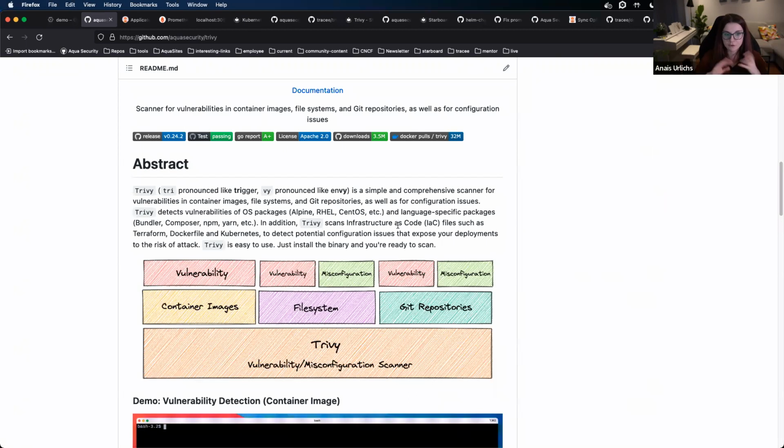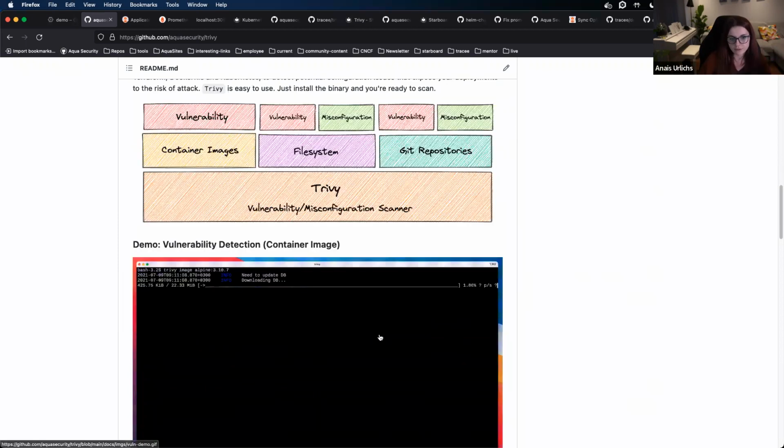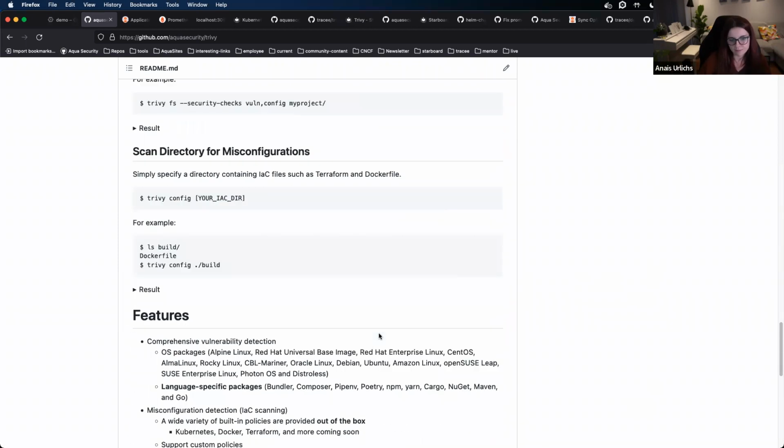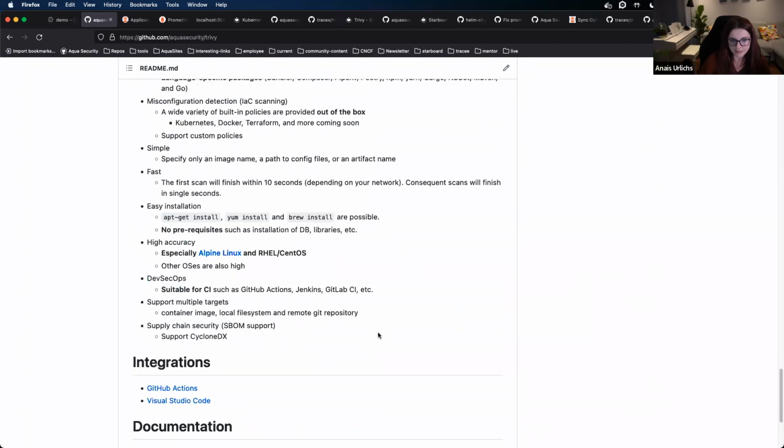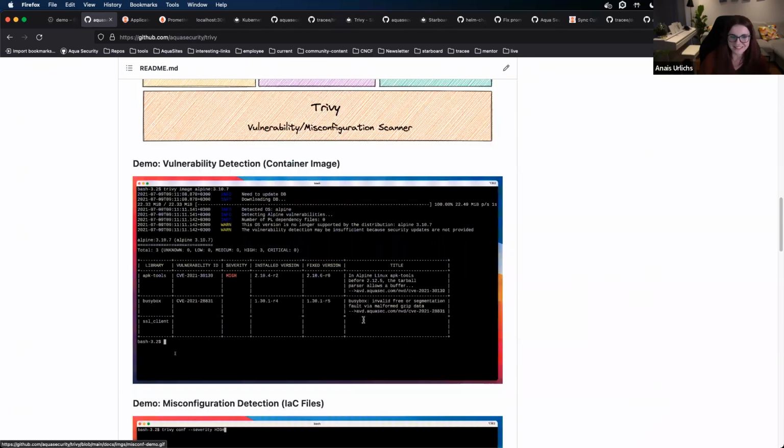So Trivy really is at the point before you start using resources. That's when you use Trivy, to scan them and see what's wrong with those resources. Do you want to use somebody else's Git repository, for example, or maybe you want to stay away from it, or which container image should you be using for your application, or be dependent on within your own container images.